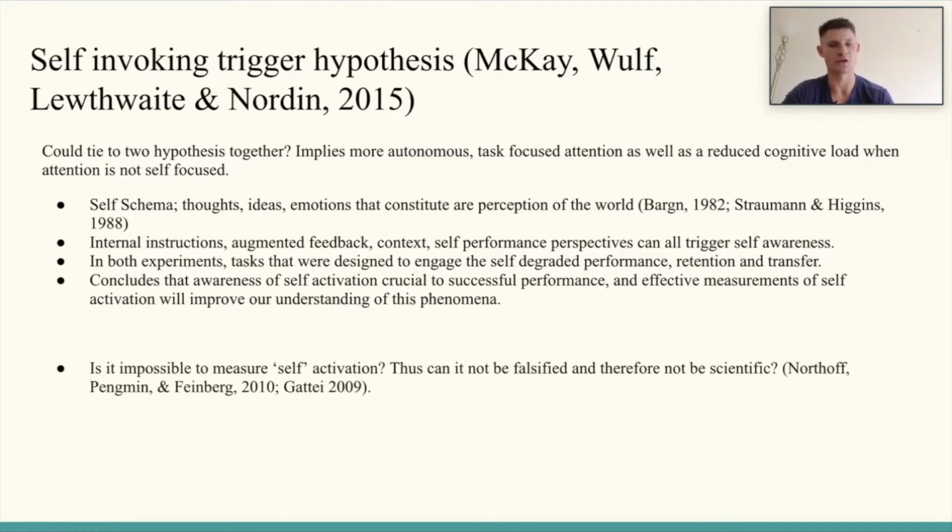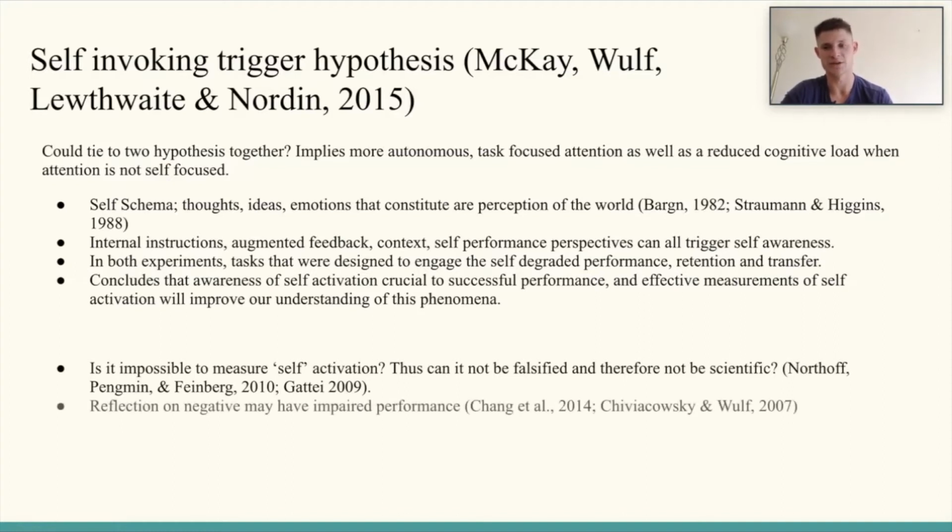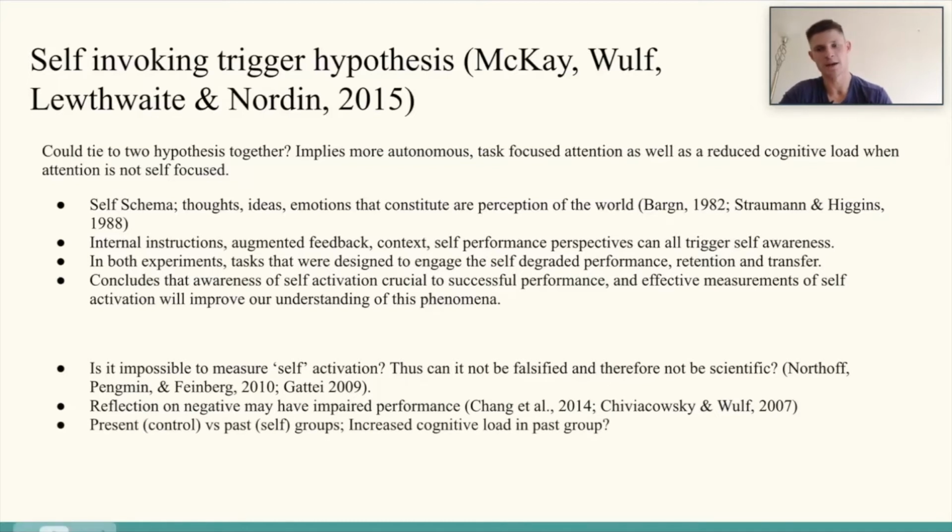So thus, can it not be falsified and therefore not be scientific according to that Popperian sort of philosophy of science? Also within the study, there was negative reflection as well, what sort of didn't go well, and this could have impaired performance, overweighing the positives and maybe giving them a more negative mindset, which is shown to reduce skill acquisition. And so the present control group and also the past group, I'd suggest that the present control group had less cognitive load than the past self group, who had to reflect on their performance. So this could be one of the reasons why they did worse. That would support more the working memory approach.